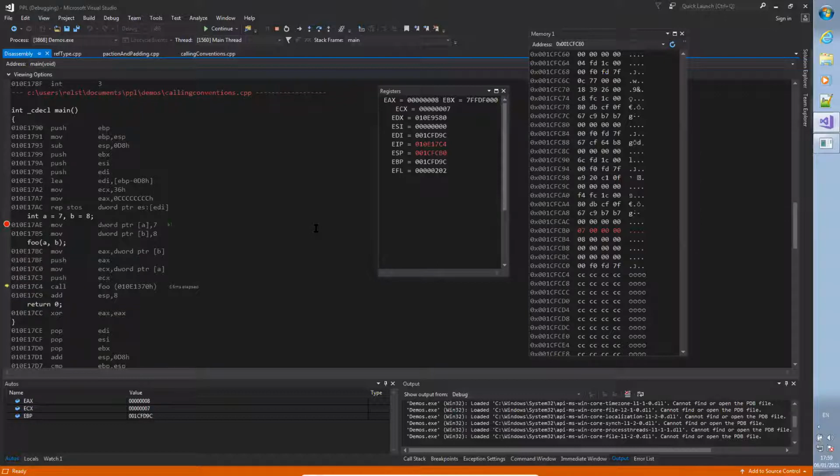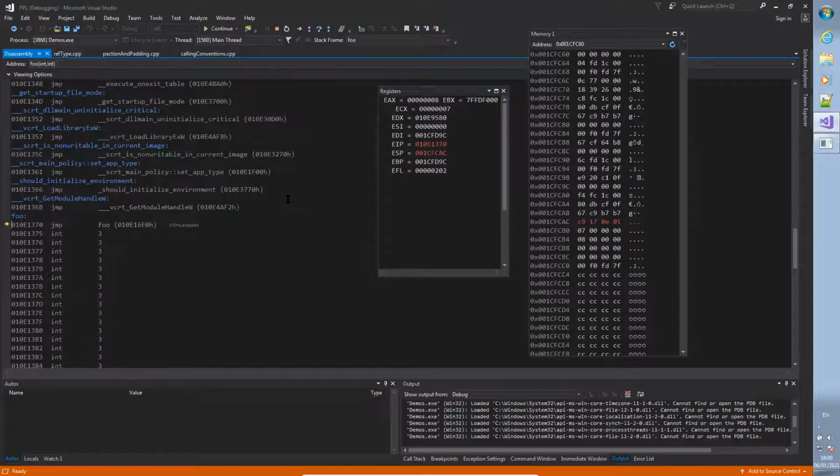An important thing before we call the function is, what is our return address? Where are we returning to? The answer is the next command after the call. So the return address that we expect to see is this 010E17C9 that we see right there. That is the return address. That will get pushed onto the stack. It will be pushed in little endian, so you're going to see C9 17 0E 01. But that is the return address, just like we did in lab number 5, but also in lab number 2. That is the return address for our code. So let's go in and see what happens.